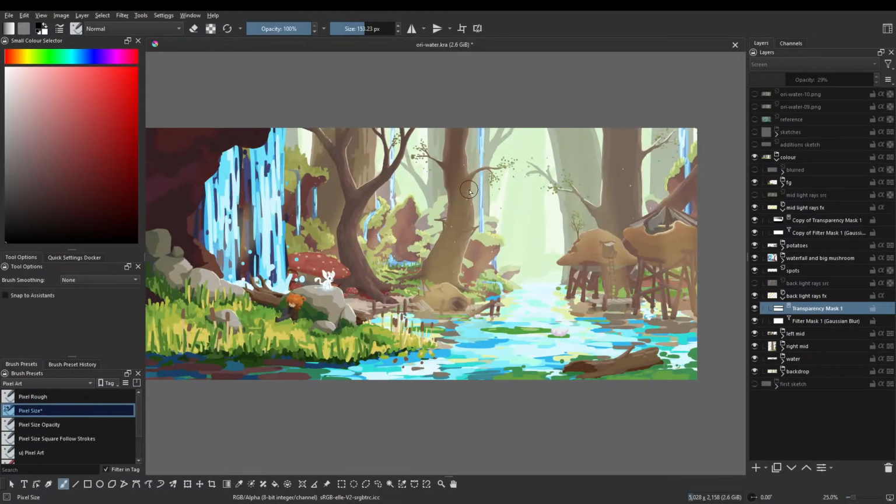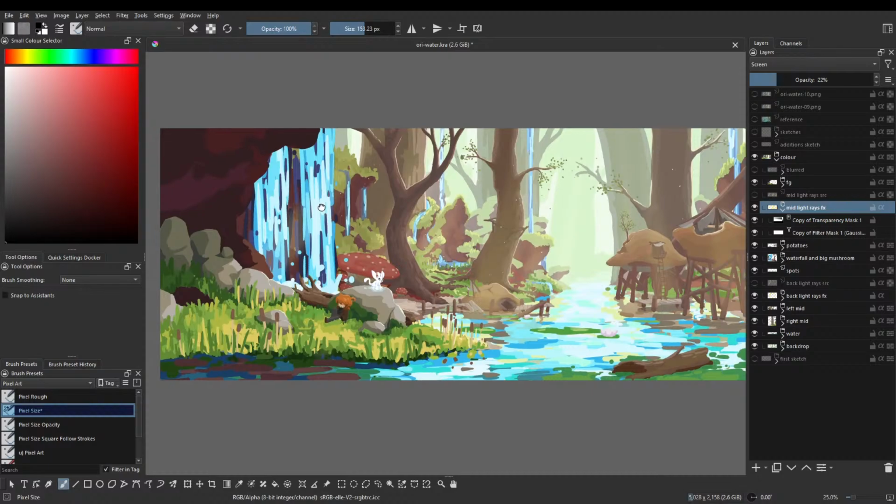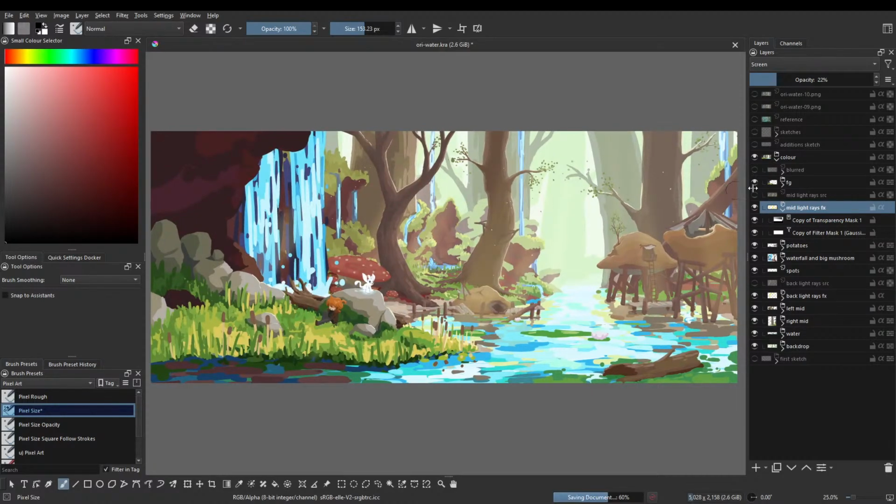It just, now the bottom of the image is a little overblown, but we can fix that by just reducing the intensity of this effect. Not this one. This one's fine, actually. I'd just like to reduce the opacity of the front light rays. They are less overbearing. Just a little subtle gradient on top. Okay. I think that's an improvement.